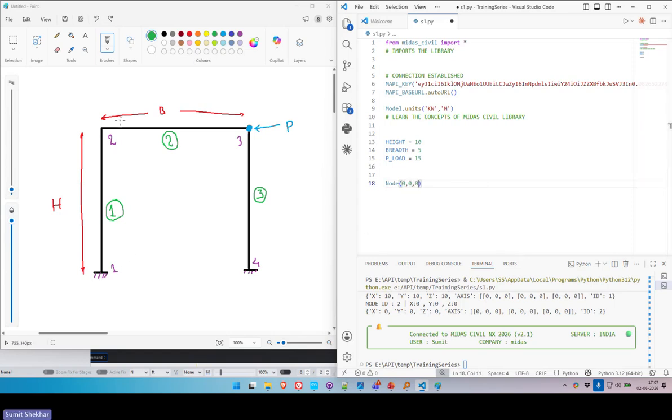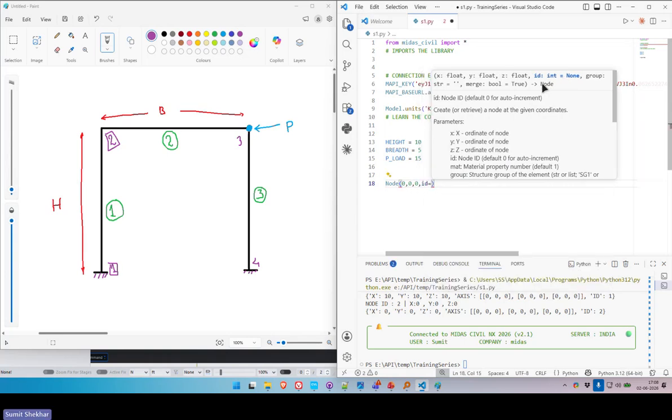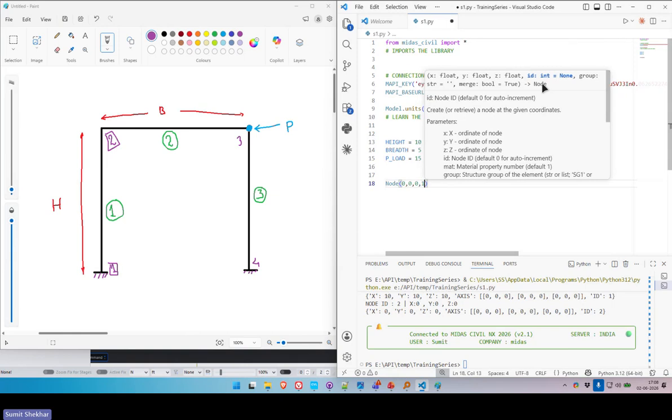Since at this point we'd like to have granular control over the node numbers, while defining this command we can write the node ID directly. So comma, ID equals 1.